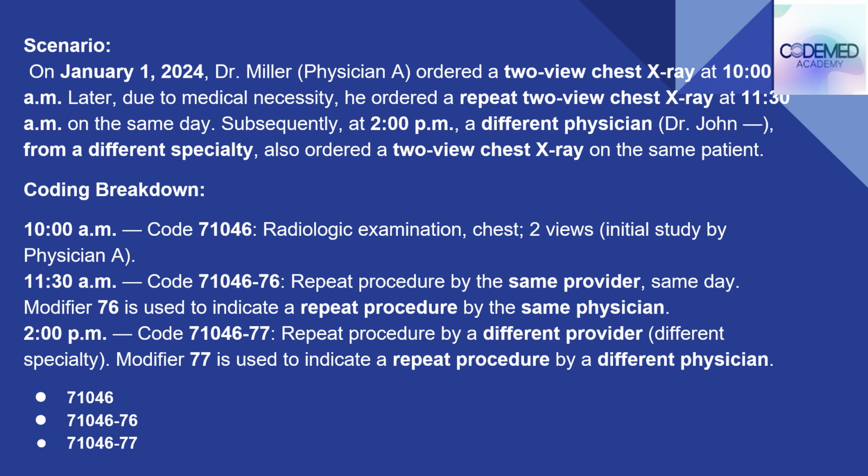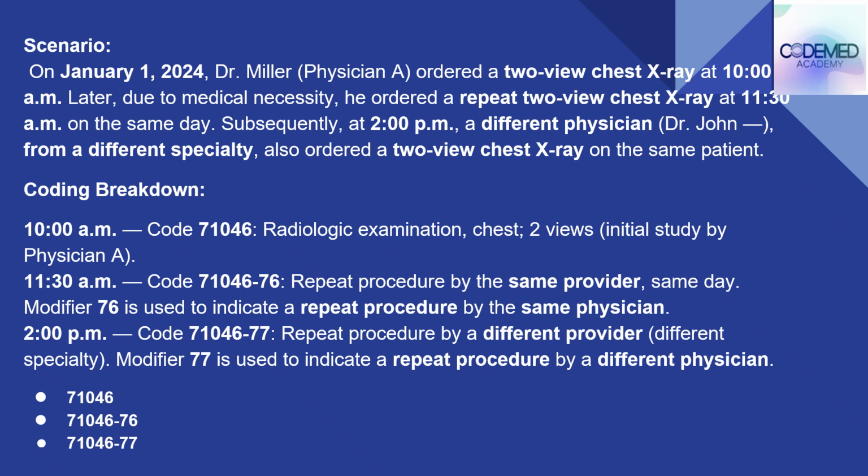On January 1st, 2024, Dr. Miller ordered a two-view chest X-ray at 10 a.m. Later, due to medical necessity, he ordered a repeat two-view chest X-ray at 11:30 a.m. On the same day, subsequently at 2 p.m., a different physician, Dr. John, from a different specialty, also ordered a two-view chest X-ray on the same patient. So how will you code it?